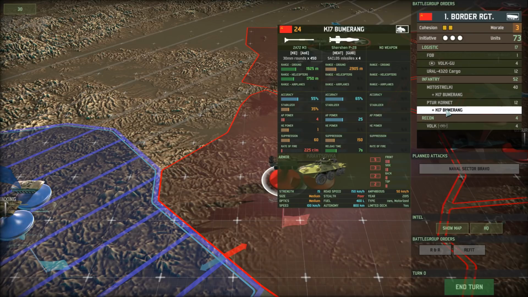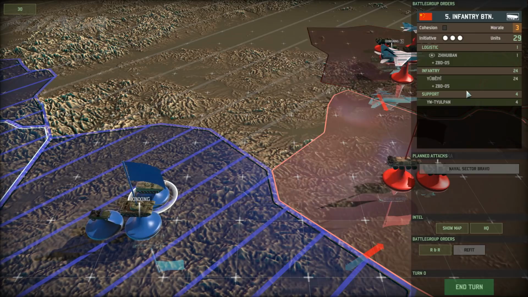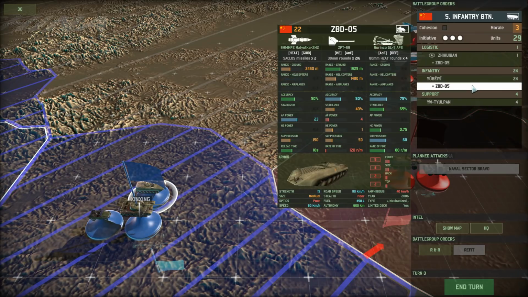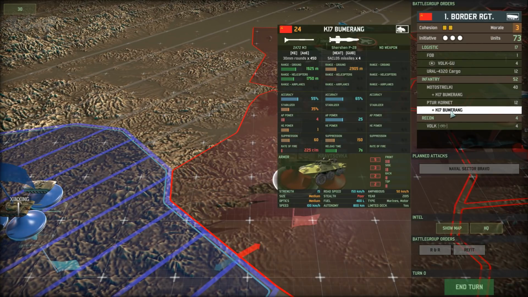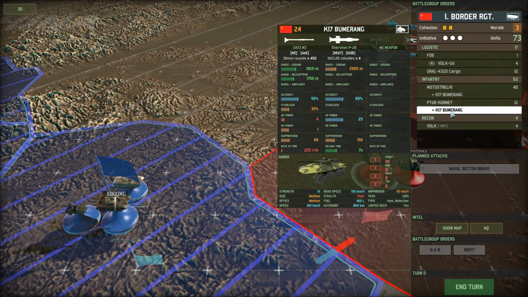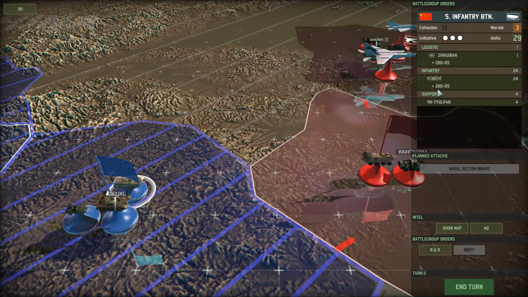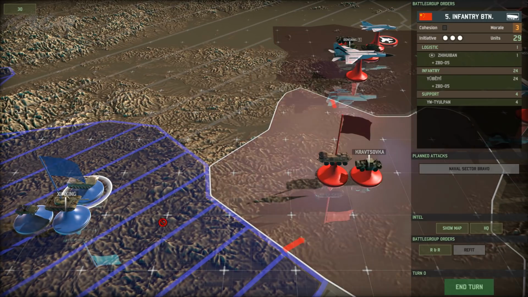How much damage do you do? 4 on the autocannon and 25 on the missile. Missile cannot be fired on the move, so if these things are just gonna come thundering down a hill, I will be able to take them out. I have 5 frontal armor, so at max range I will be able to damage them. No, I will not be able to damage them. These things both have 4 AP and 5 frontal. So I will not be able to damage them, and they will not be able to damage me.